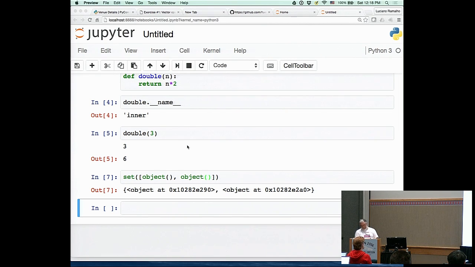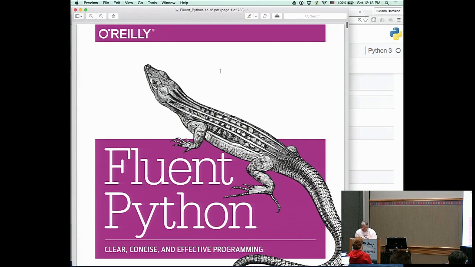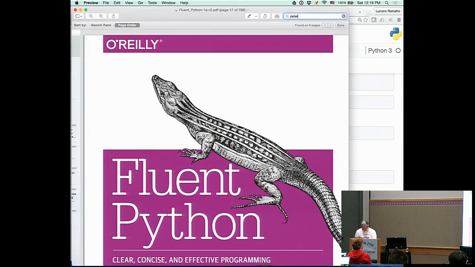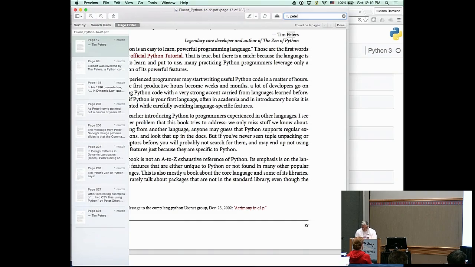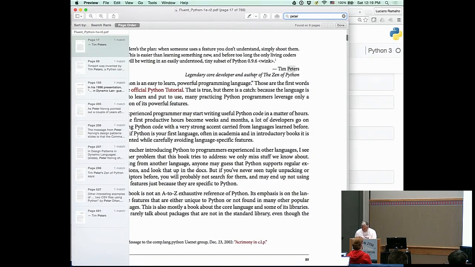Yeah, so I found this, and I actually used it for the first quote in the book. My computer is a bit slow, but yes, this is the quote.